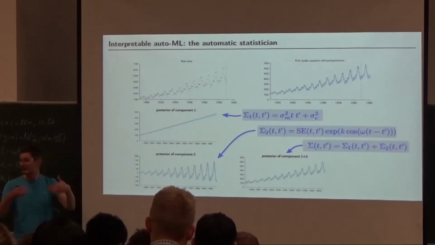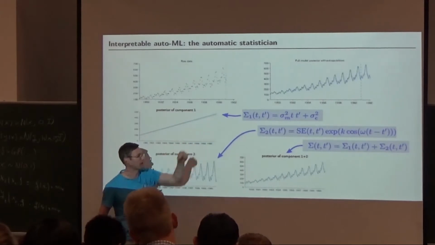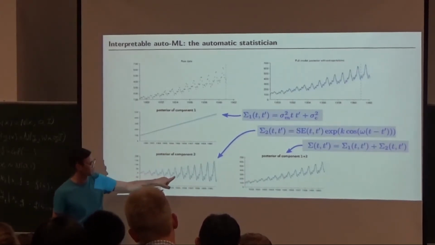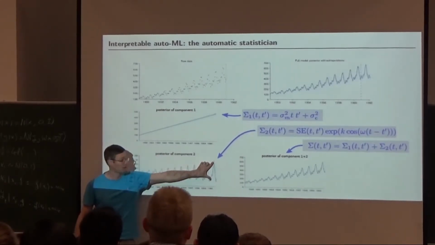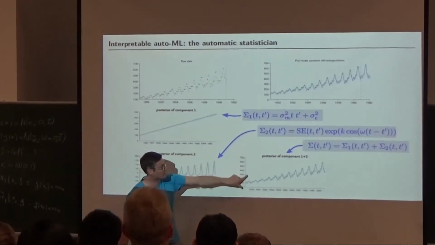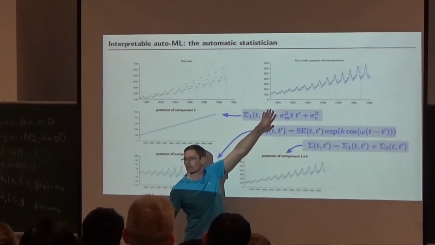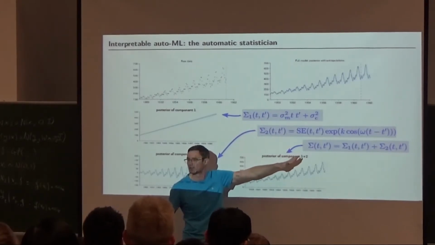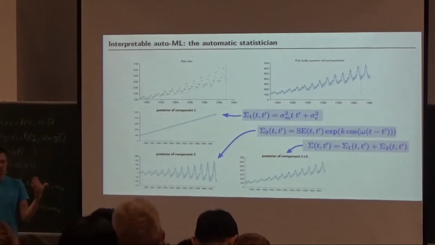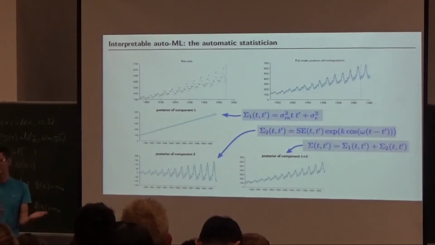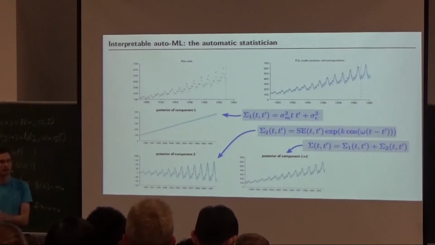So the report's even better than this. Down the report, it will unpack each of these components. So here is the linearly increasing component, passenger numbers. And here is the periodic bit, the approximately periodic bit, with the increasing variance. And here's the sum of those 2 components. And you can figure out what the discrepancy is between the sum of the 2 components and the data, so the other components aren't modeling too much. So the point I'm making here is that the GP framework is great in this situation, right? It's interpretable, you can convert it to text, it's automatable, it's running really robustly in the background.